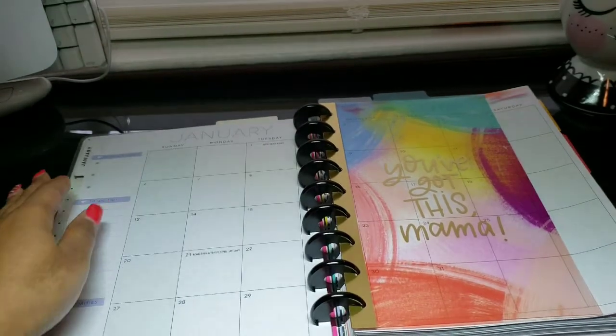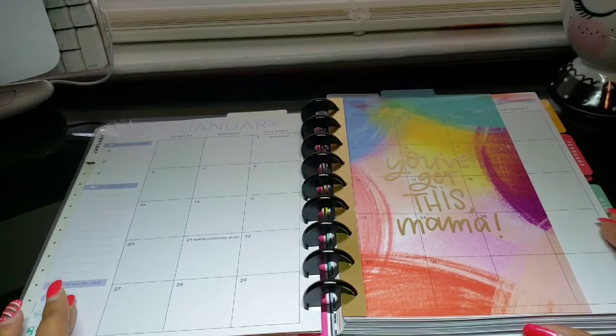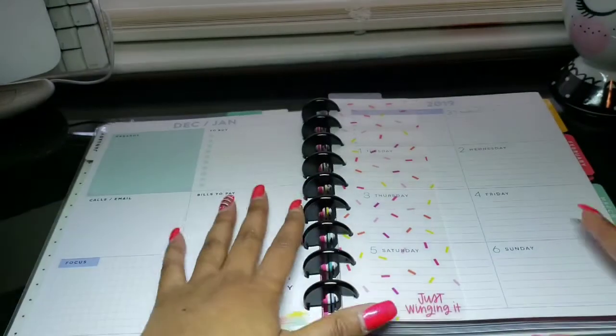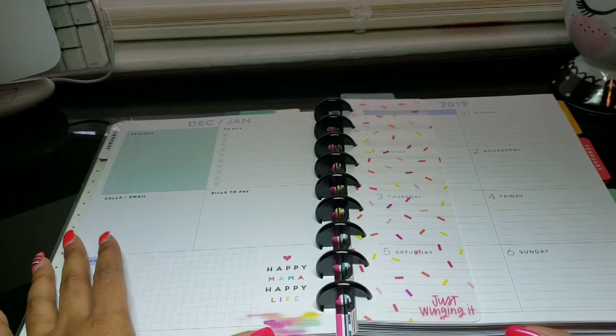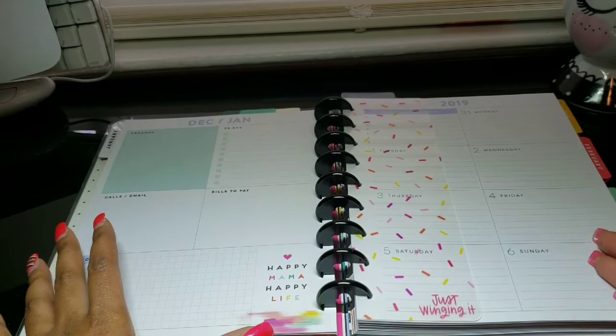And then you have your monthly goals here. You have a to-do list and your top priorities here, which I really love. And this is considered the dashboard layout. And I love this layout, but it is kind of intimidating, especially since I am a vertical planner and I like to see it all down.